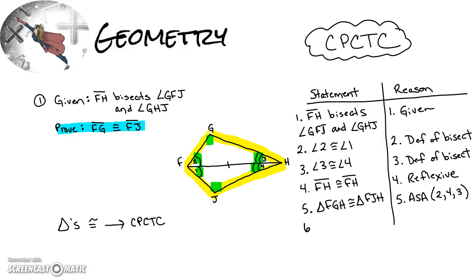So then, this is where the new thing comes in. We're ready to say our proof statement. Right after you get the triangles congruent, you can usually just say this proof statement that they wanted you to prove. FG is congruent to FJ, which is true because of our new reason, CPCTC. And it's just because FG and FJ are the corresponding or the matching sides of the two triangles. So since the two triangles are congruent, then we know that those two sides have to be congruent to each other. So let's try one more.